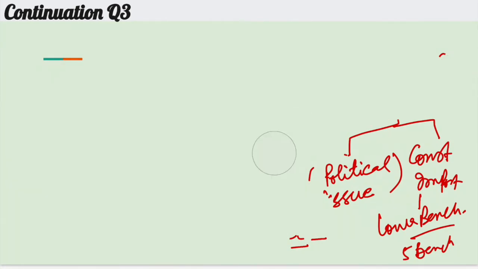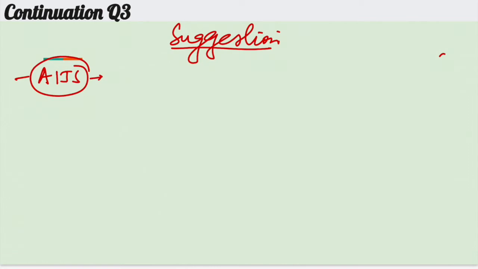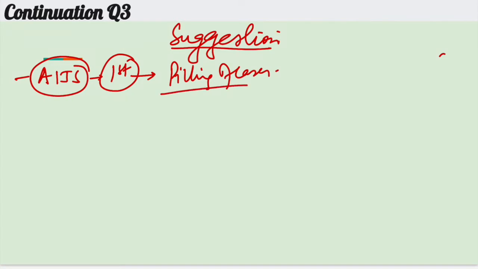Now after that, you will have to give suggestions with respect to bringing reform in the judiciary. The very first suggestion you can give is the All India Judicial Service. This is not the first time we are talking about it. The first Law Commission itself talked about the need for an All India Judicial Service to check the piling of cases and bring reform in the appointment system.